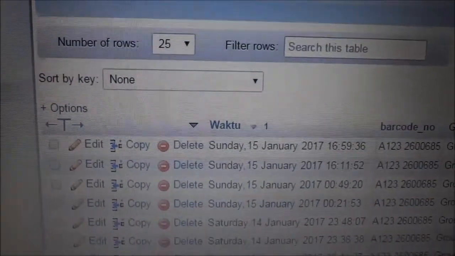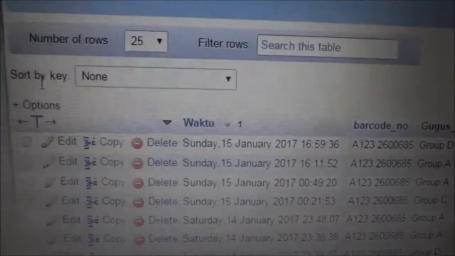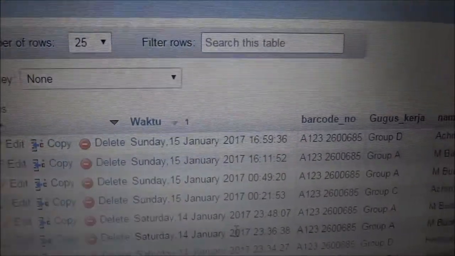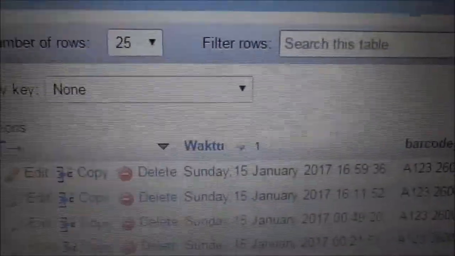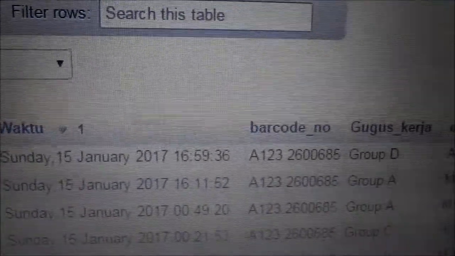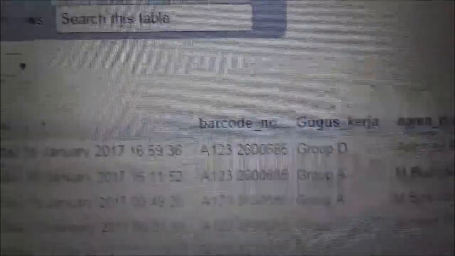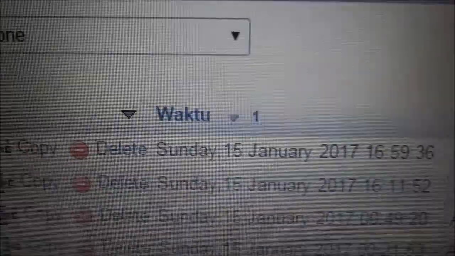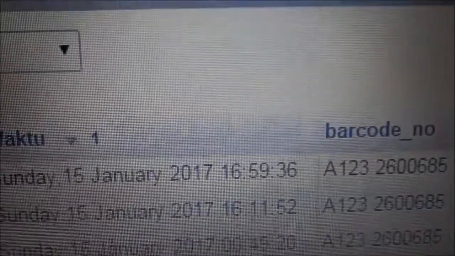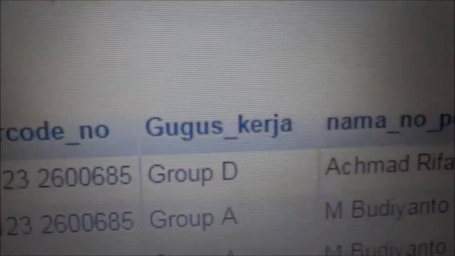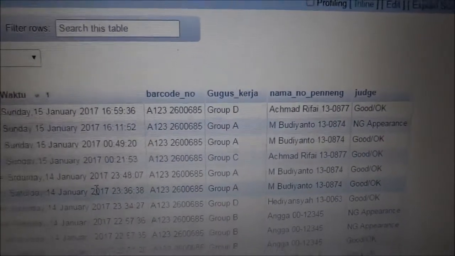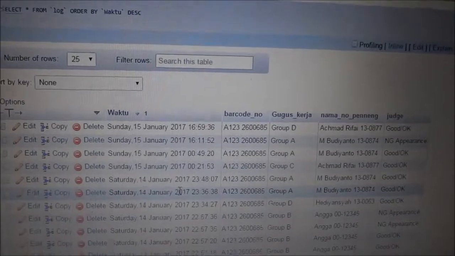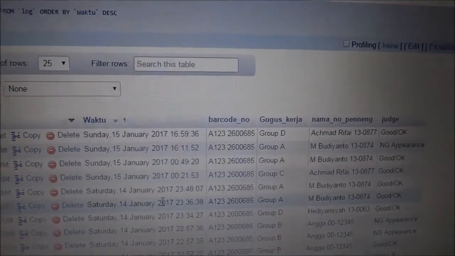From row number 1, we can see that all the records are already in the database: the time, the date, the barcode number, and then the group, the name, and the judge. Running well in phpMyAdmin.